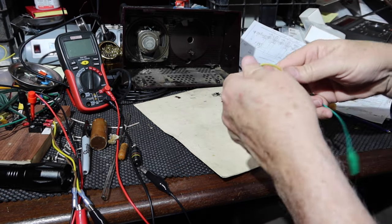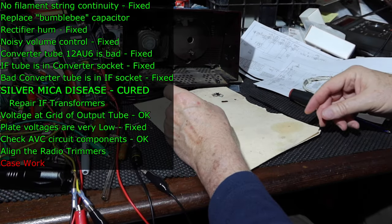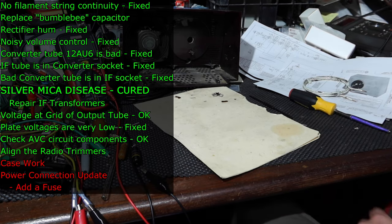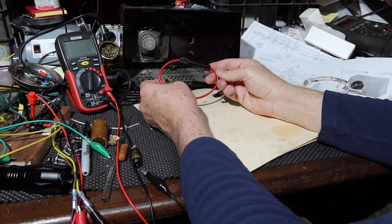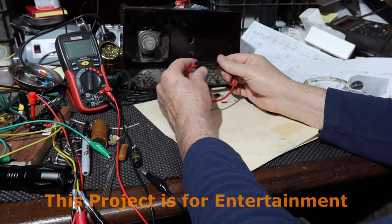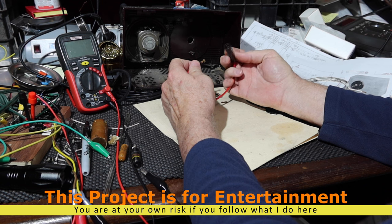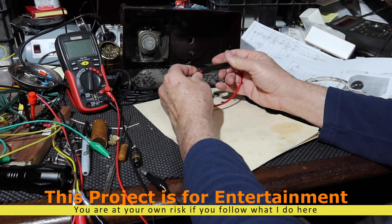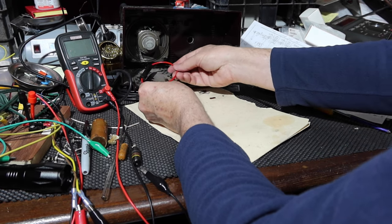Okay, so one of the things we're going to be doing is putting in a fuse. Since I don't really have a chassis to attach a fuse holder to, I'm going to end up using one of these things right here. I'll cut into the power line and add this fuse holder in there. I'll probably put in either a half amp or a 3/8 amp, probably a half amp fuse, and it'll just be kind of laying in here out of the way.